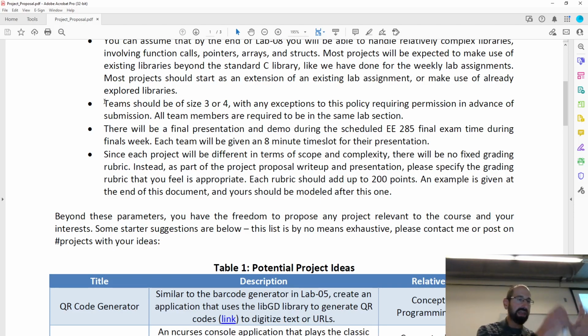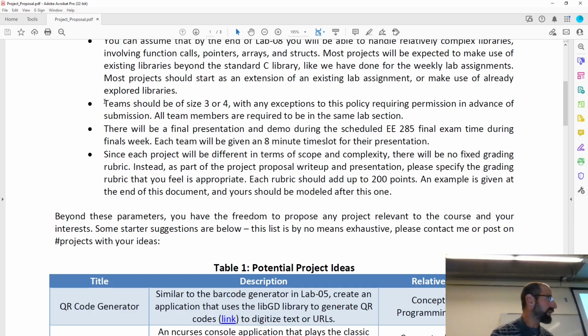So we have to kind of make the math work out at the end of the day. Because the idea is your team will be based on those who are all in the same lab section. You will still be going to lab each week. It'll be a little bit of a different kind of feel to it because everyone across the different groups will be working on something different. So the TA will be providing more general guidance, but the thought there is that's at least a guaranteed couple of hours while you work on this that everyone on the team should be expected to be available.